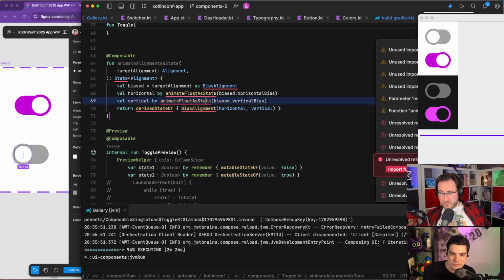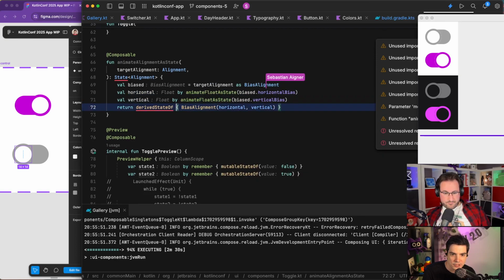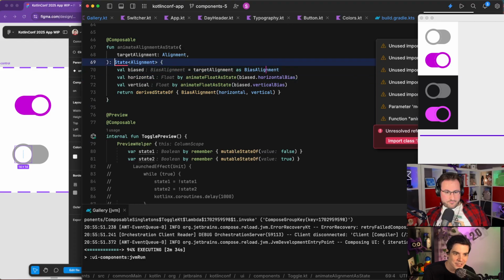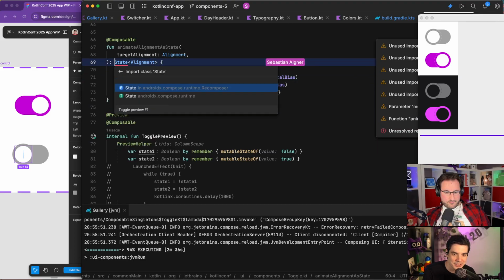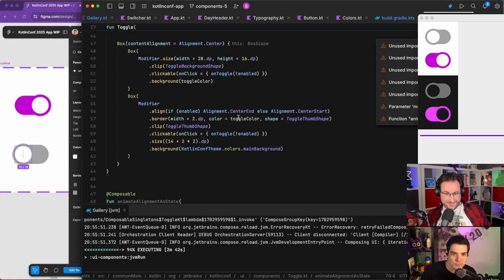I'll be honest with you, I've never seen bias alignment before in my life. I guess that's just the actual implementation of. Oh, yeah, I guess we're just downcasting an alignment now and hoping that we can read the values from it. That's, you know, that's safe.